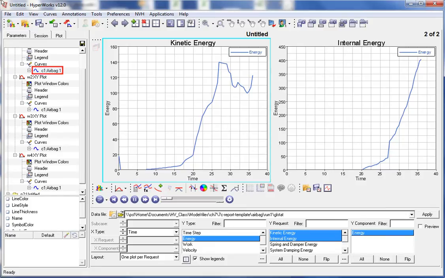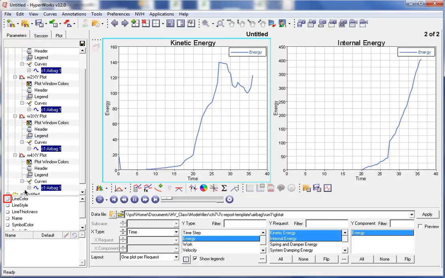Now we will select the curve on each window by holding down Control and selecting C1 Airbag 1. Now that we have selected all 4 curves, we can create a parameter that controls all 4 of the curves.